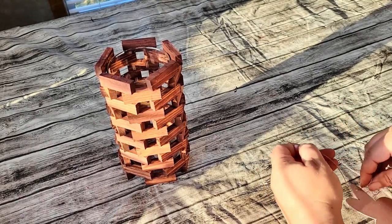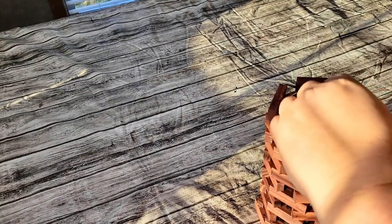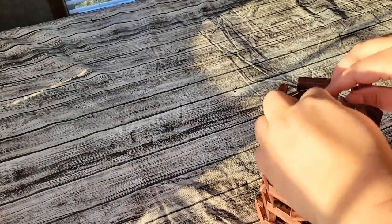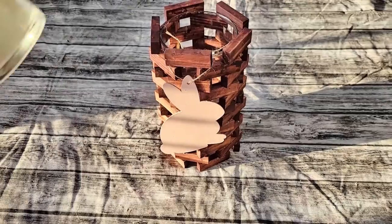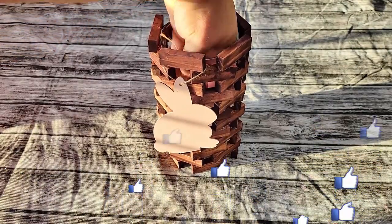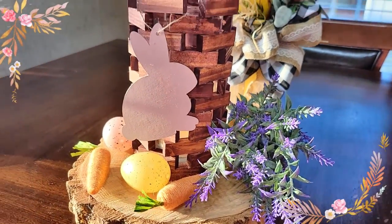Now once we have the bunny rabbit painted, packs do come with jute twine, and I'm just going to tie that in a knot and wrap it around the top of my vase holder. Doing it this way, instead of hot gluing it on there, once Easter is over I can take the little bunny rabbit off and I still have a beautiful home decor piece. And I'm going to stick a glass candle in there just because I didn't want to put a real candle down inside this vase. And there you have it, there's the finished product.